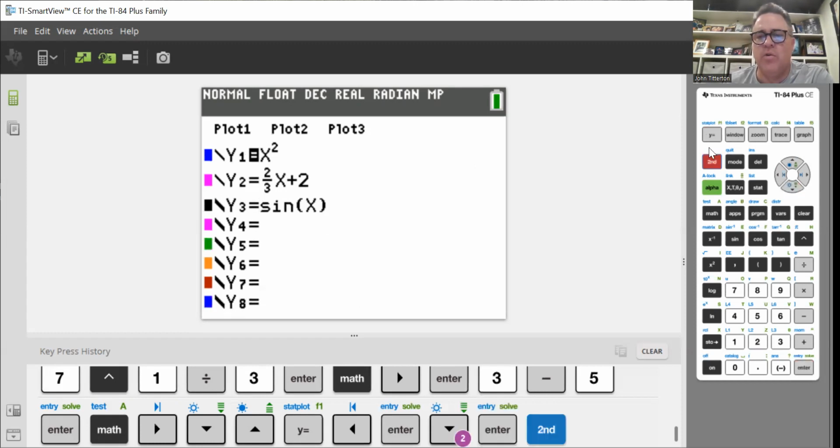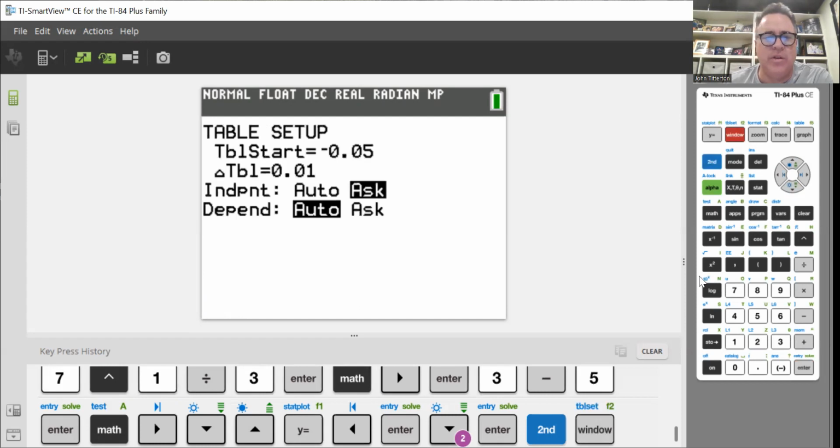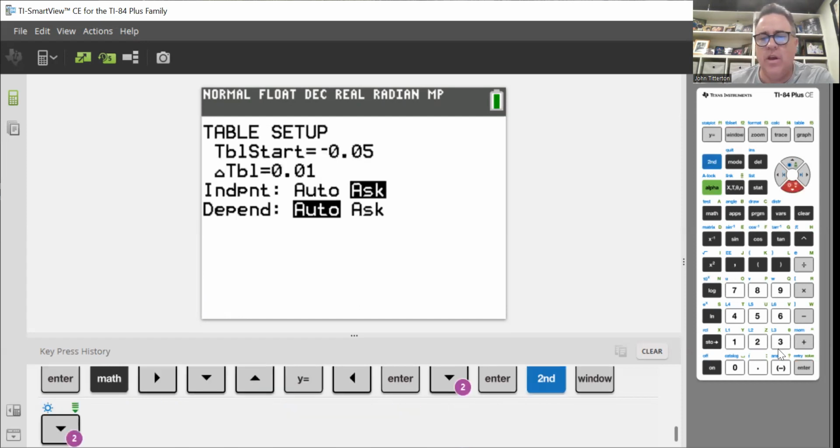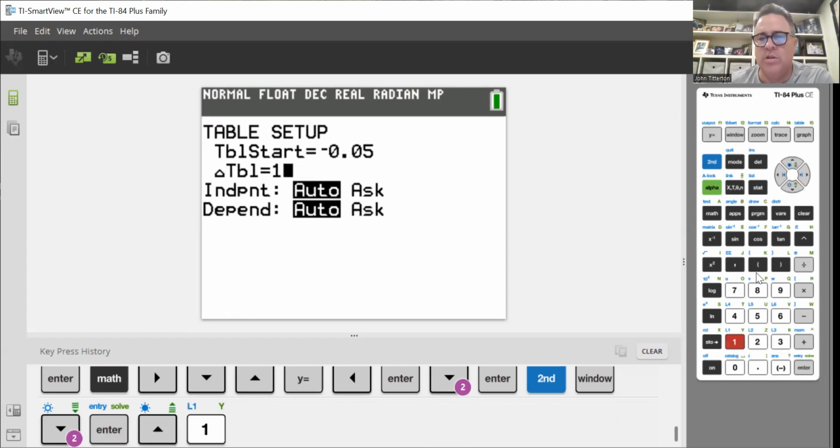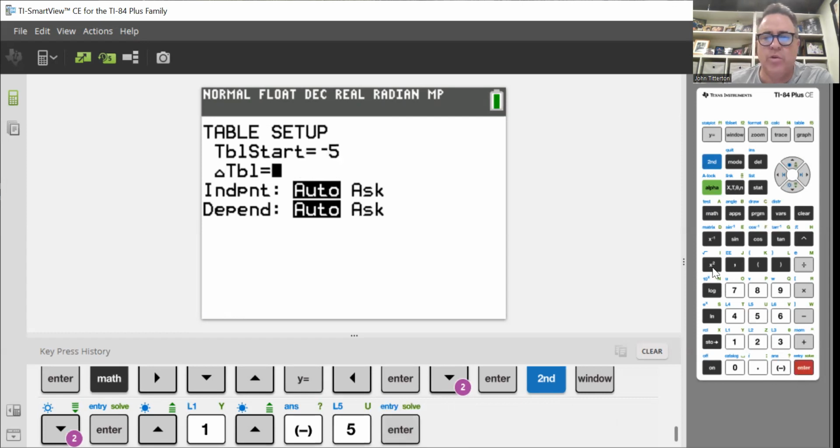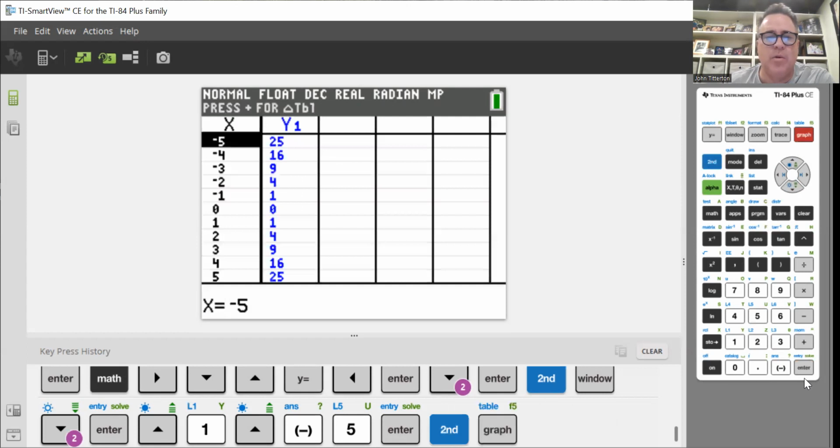So you come up here and you go to second table set. You got to set the table before you use it. You say, I want to have this work automatically. I'm going to go up by ones. And I want to start at -5. Who knows what you want. Now I've set the table. It's set. It was second table. And it goes up by 1 starting at -5 and tells me what those values are.